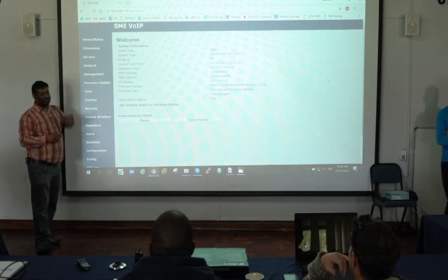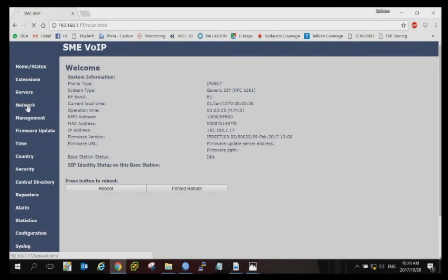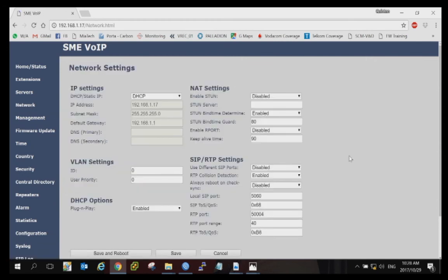We go to network, firstly. Okay, as you can see, easy enough. DHCP, static, we want it on static. It then says, what IP address do you want? What do you think we should put there? Below our range. Sorry? Anything below our DHCP range. Below or above, not in our DHCP range. No. 51. Okay.